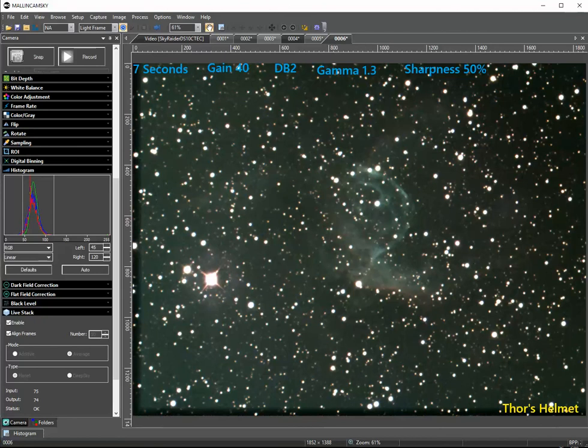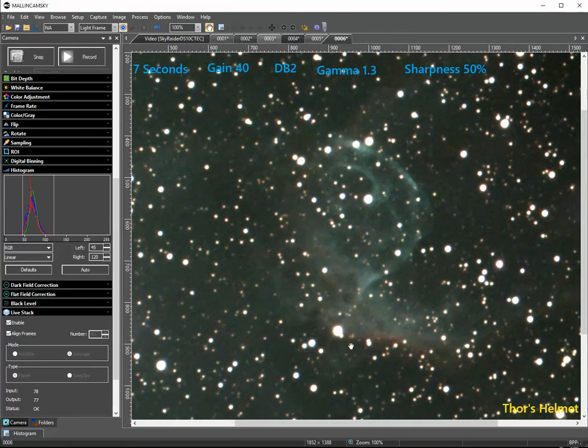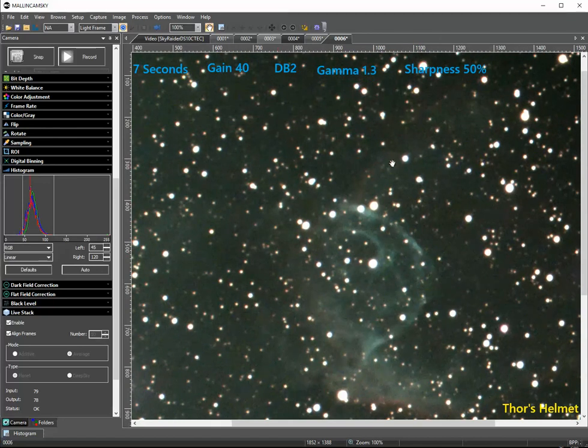I would have to say that's the best I've ever seen Thor's helmet. Yeah. Let me zoom to 100%. Yeah, you get the reddish coral at the bottom edge. And even here with the other upper horn, you get the reddish on the edge here also.